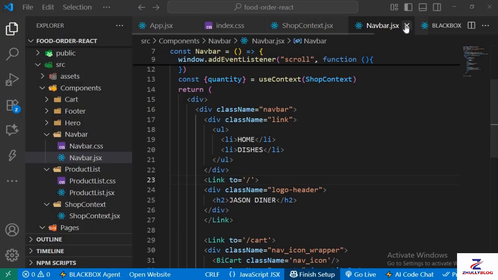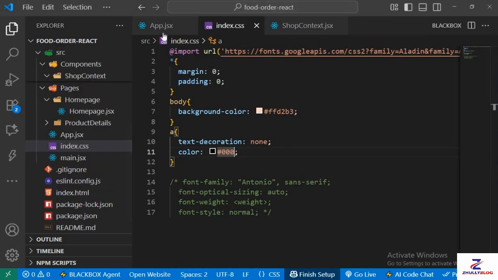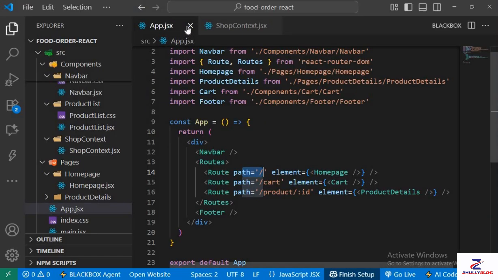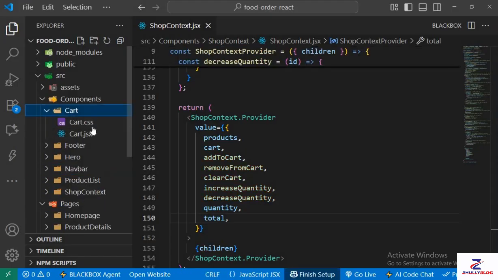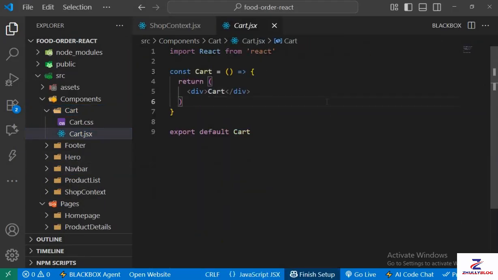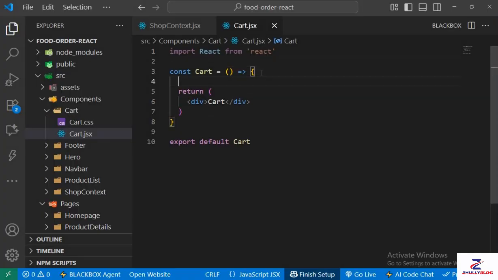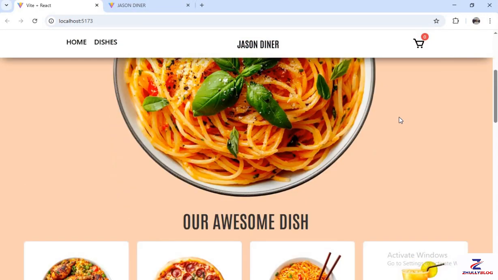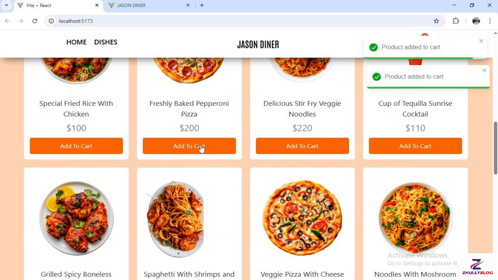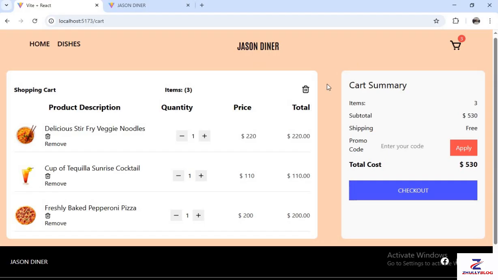Now we're going to build our cart page. I'm going to close every other thing that we have open. Close index.css, close App.jsx, and we're going to start working on the cart page. So right here, I've opened the cart page, and then we'll start. So for our cart, first thing we need to do is to extract the state variable and then the function that we need in this cart. So I want to show you all the cart page of the project that we're trying to build. This one is already built, right? I've added 3 products in the cart. So if I click on this now, you're going to see the cart page, right?